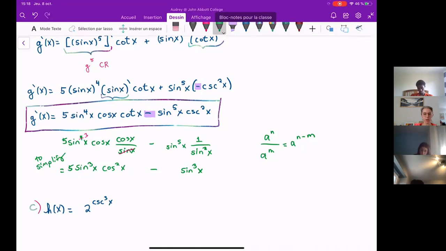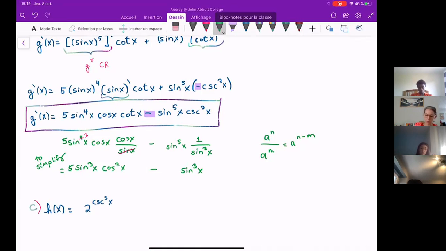Don't worry about it too much. I'll be doing it a few more times, and then when it becomes important, we'll focus on it a lot more. But for right now, as long as you can get to that thing in blue, that's what's most important. Because I'm okay with you leaving your answer like that.